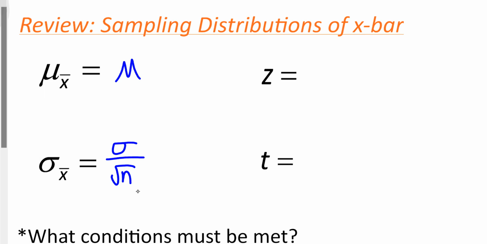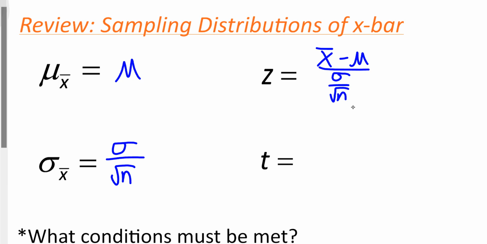Which means when we're finding our z-score for data like this, we would be doing our test statistic minus the population parameter divided by the standard deviation, which would be sigma over square root of n. Now, unfortunately, we don't know sigma. We're trying to estimate or test against a claimed sigma. So we're going to use our sample data when we're finding t.